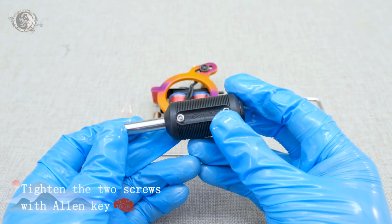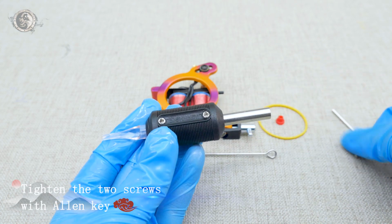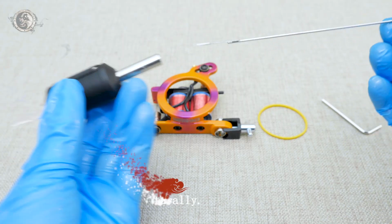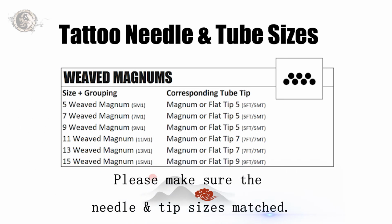Tighten the two screws with the Allen key. Place a grommet into the eye loop on the needle bar. Make the needle go through the tube naturally. Please make sure the needle and tube size is matched.